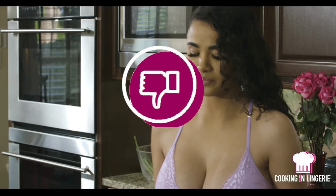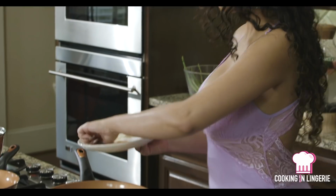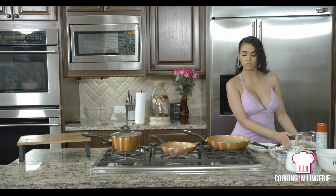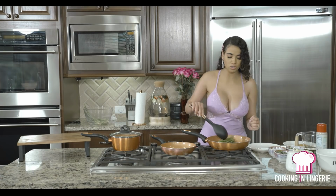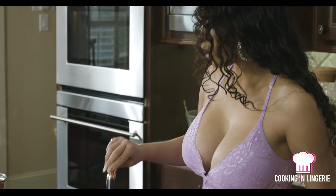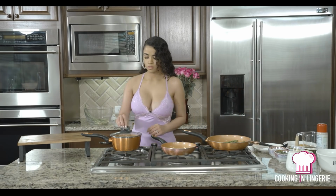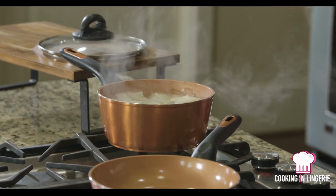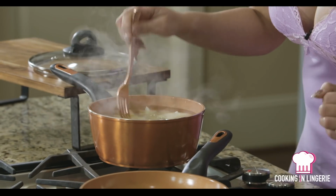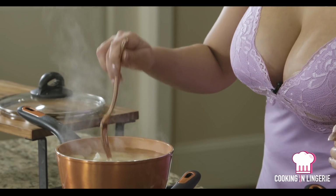All right. So, I'm gonna put the onion powder and sprinkle a little bit more pepper. Hopefully I won't sneeze again. And now I'm going to mix and stir that. After, I'm now going to check on the potatoes. The way I check on my potatoes is I get a fork, a fabulous fork, because I'm fabulous, and I'm going to poke each potato, just a couple of them so I know it's ready.